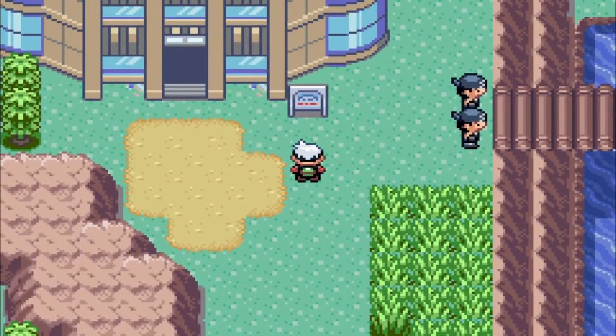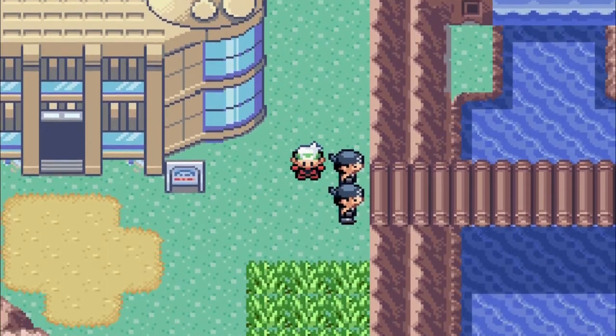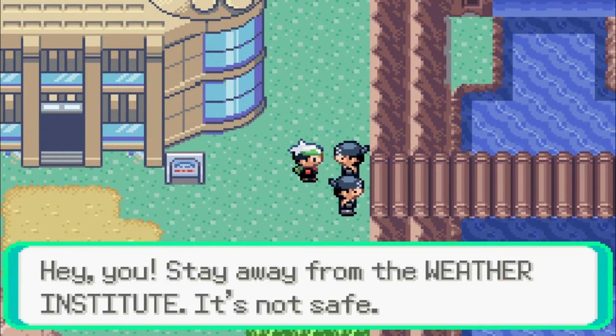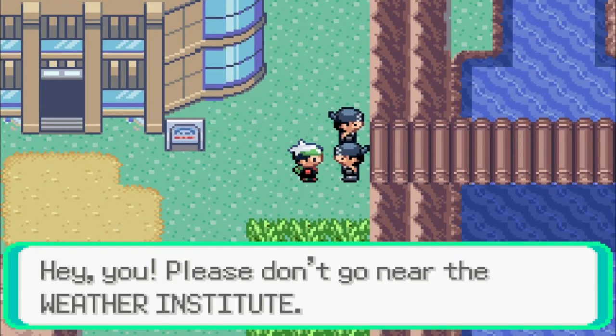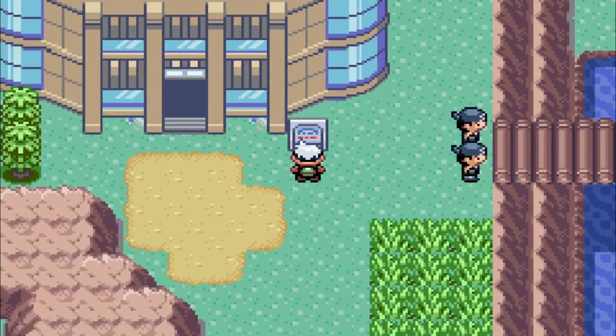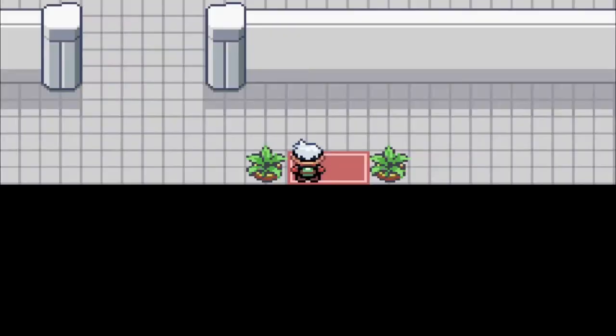Oh, shit. Oh, what? Look at that. It's these Team Aqua motherfuckers. Oh, we talked to them? Yeah, you remember these guys. They're standing a lookout here. Stay away from the Weather Institute. It's not safe. Hey, you, please don't go near the Weather Institute. Oh, I wonder what this big building is. Weather Institute. Well, if they don't want us to go in, you know what that means. We have to go in to the Weather Institute.